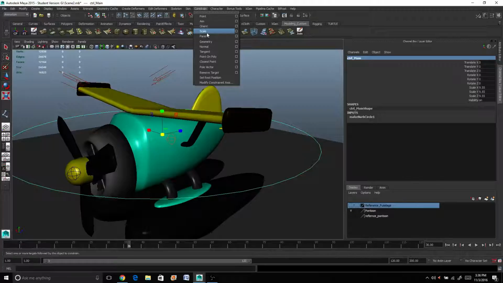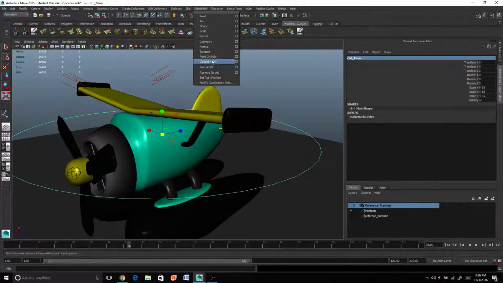We have scale, which controls the scale, obviously. And then we have parent, which does a combination of orient and point, both of them together. It lets you apply a constraint that lets you translate or rotate your joint wherever you want. Basically, those 2 constraints for the price of 1.